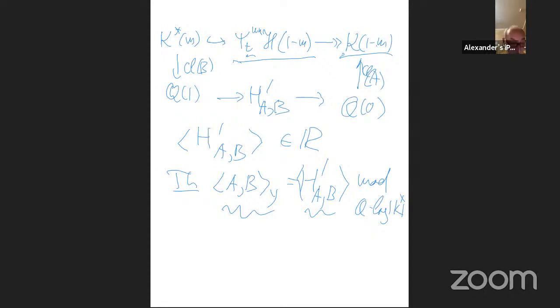And for two such Hodge structures, actually all such Hodge structures form a torsor with respect to Ext1 between Q of 0 and Q of 1, which is the multiplicative group of complex numbers. And actually, a more general assertion than this theorem is that this difference between left and right part is actually an element in the multiplicative group of k sitting inside the multiplicative group of complex numbers.